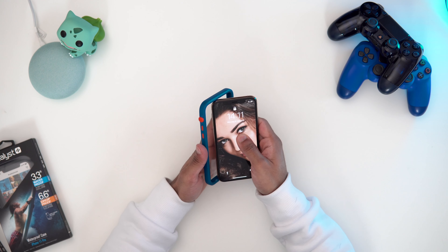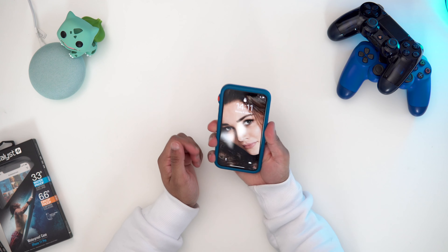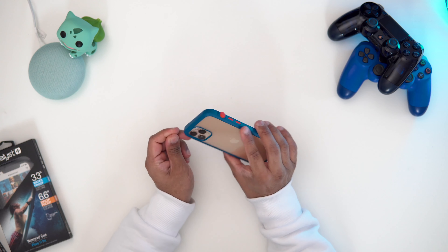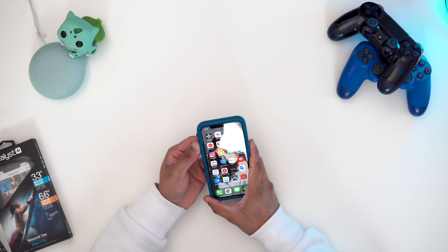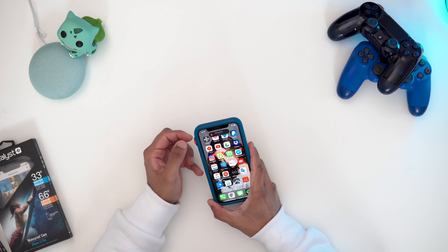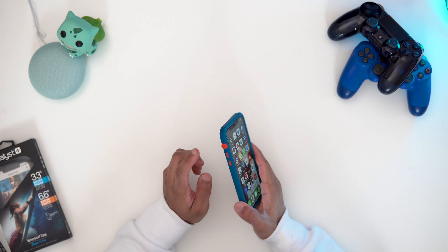Let me put my phone in here. Let's try with the volume rockers first — that's in there nicely. It feels hefty holding it, actually feels a bit heavier and wider. Let's have a look at the power switch — it works fine. Let's try the volume rockers — works fine, no issue. Let's try the mute switch — oh, it's just so satisfying. Just slightly twist and it goes off. It's just such a unique design. I love about Catalyst that they have it on most of their cases — you don't have to fiddle with your nail inside.